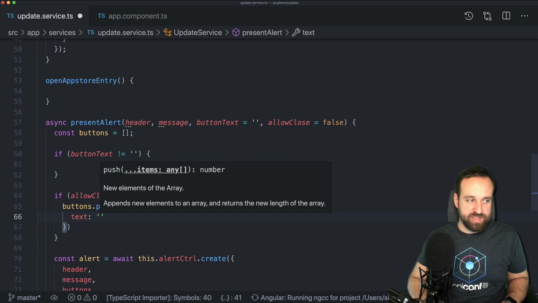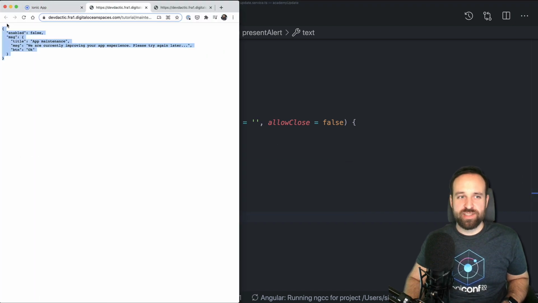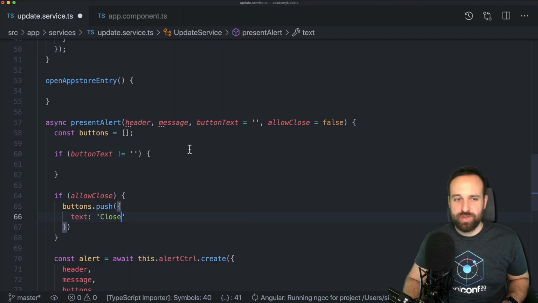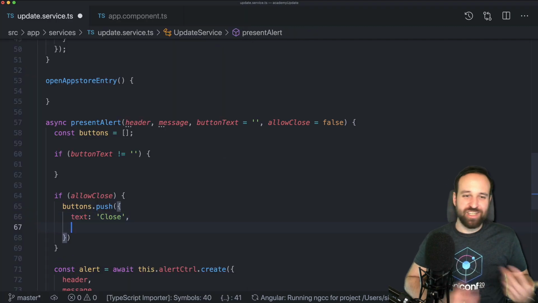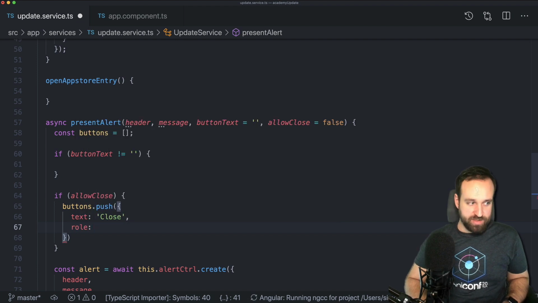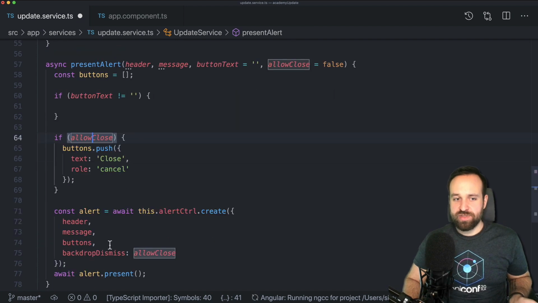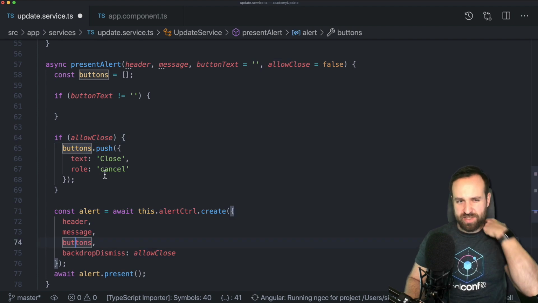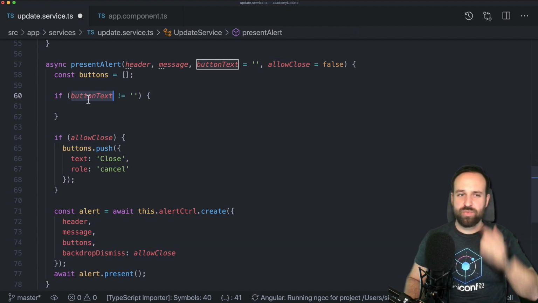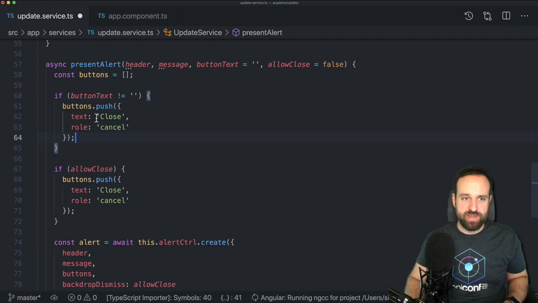You could also specify fallback text. You could anyway make those JSONs exactly to your needs. Just figure out what will happen when your application updates, what you want to do in the application. And this one has the role cancel. So that will be a pretty easy button. If close is allowed, we just have that close button in here, and if we've specified a button text, we also want to push a button with the text.